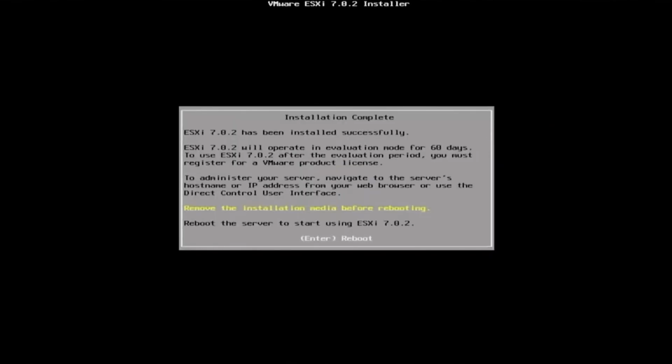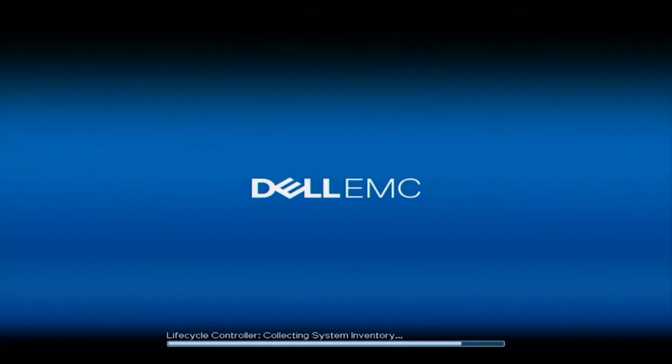So once everything has been installed, we'll get a message right here that says installation complete, and that it has been successfully installed. So now what we want to do is remove that USB drive that we put in there or any other type of installation media that you use to install this. And then we want to press enter so we can reboot our server. Once our server reboots, we will automatically boot back into VMware ESXi. And then we'll just give it a second while it boots fully.